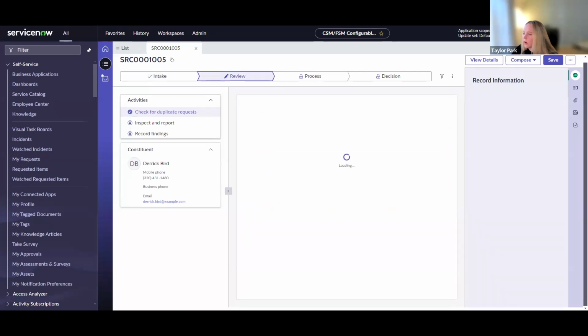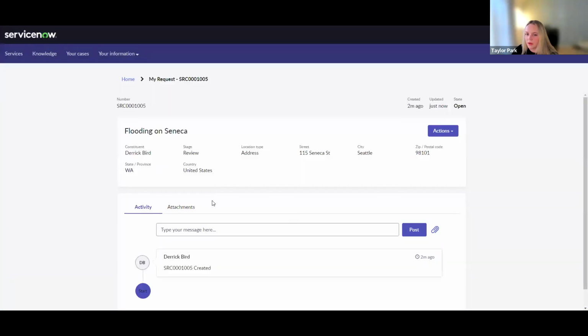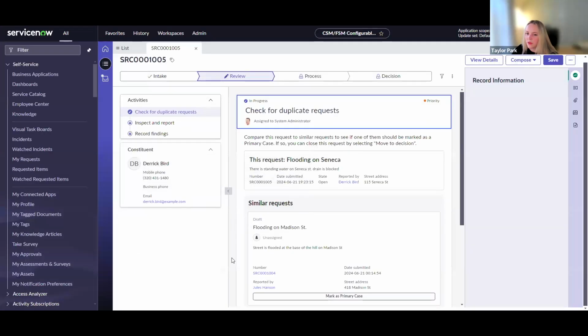We'll pop open our portal experience again. So we can see that the state is now updated to open, stage is review. Right, and then this is really where we get into the nitty-gritty of the step-by-steps of these playbooks. So the first thing that we are set up to do as an agent in this experience is to check for duplicates.